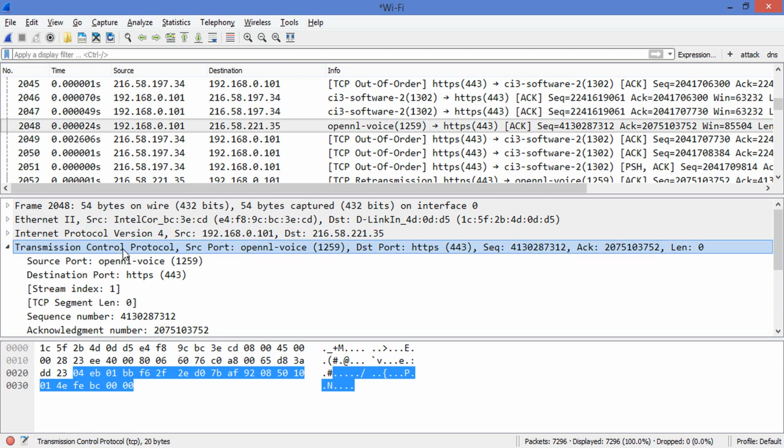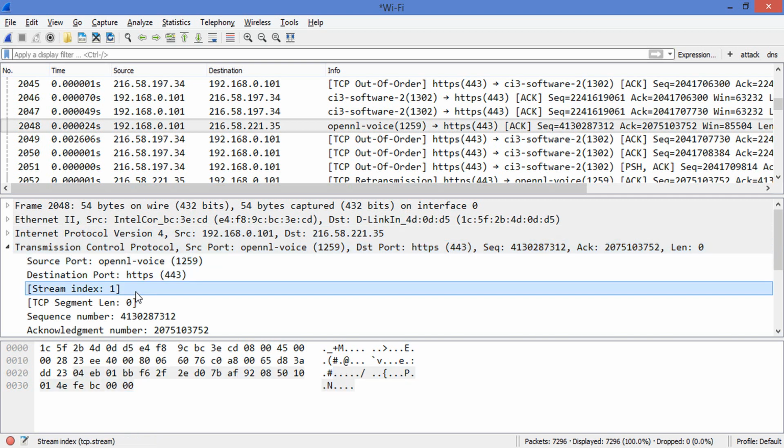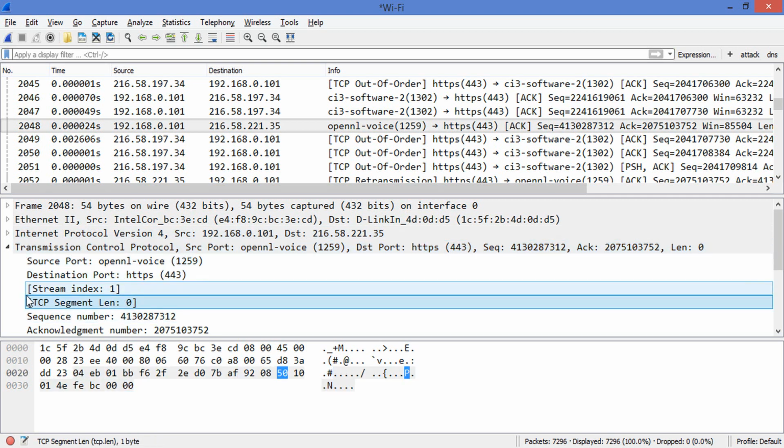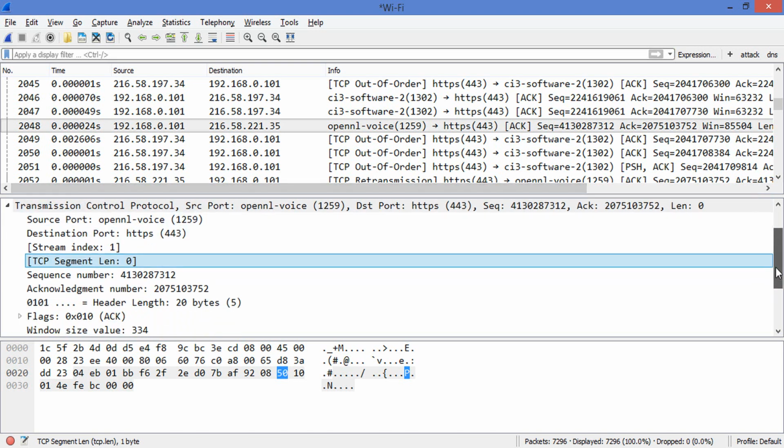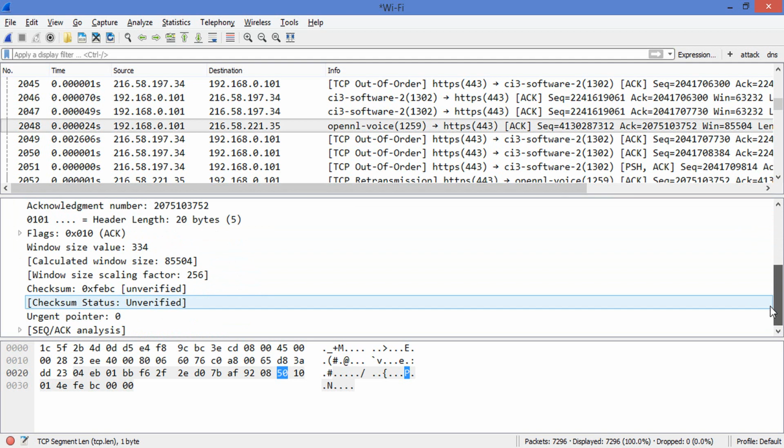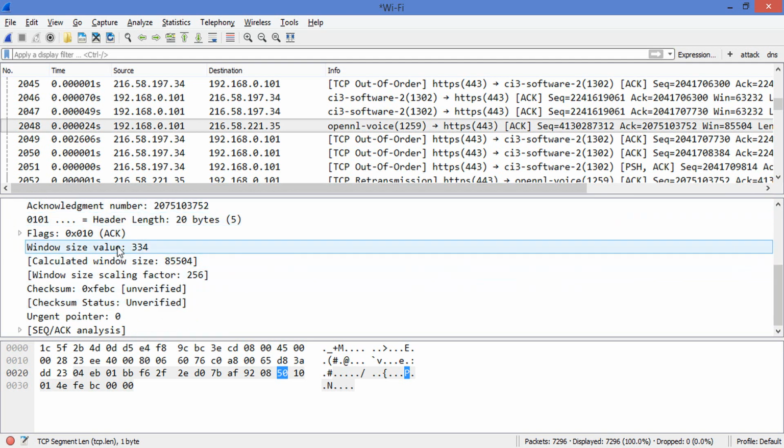When you open that, you get a lot of parameters, and the parameters which are mentioned in the square brackets are not part of the protocol. It is the interpretation of Wireshark, not the part of the protocol, but that also can be used as a filtering criteria. For example, window size 334, it's a very low window.